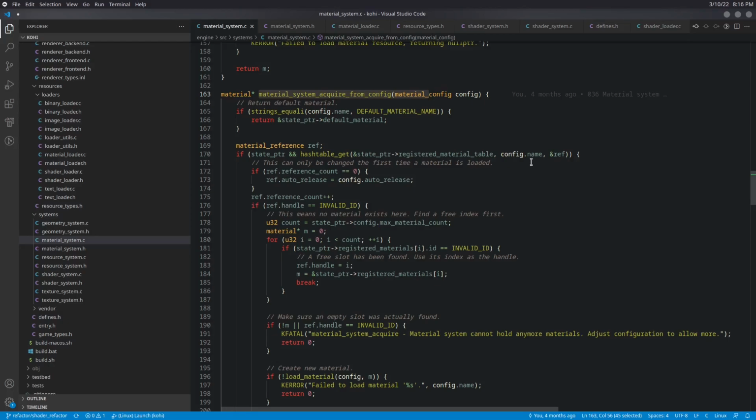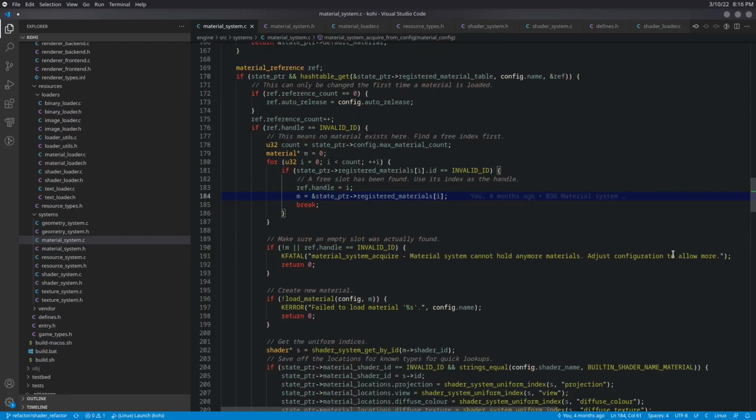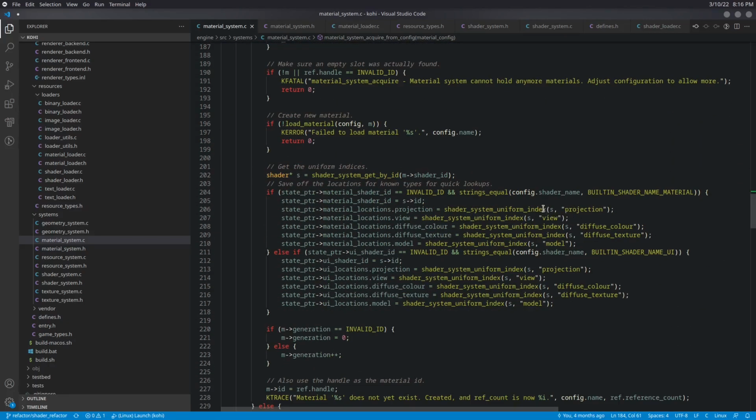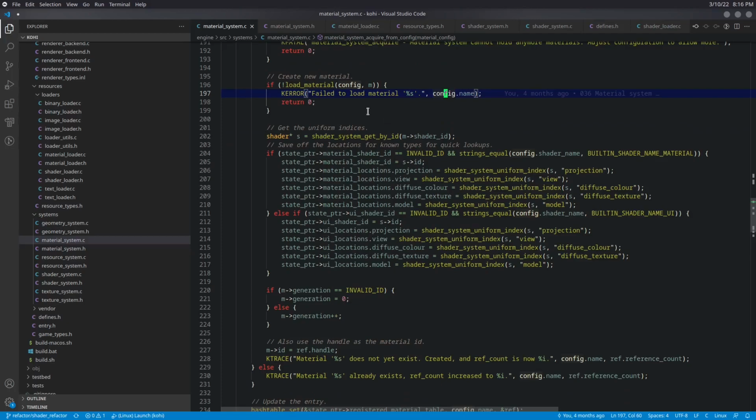So when we're actually looking to load up a material, we look for the material configuration, we load up that file, that gives us this config, and then we come in here and process it. We've added a little bit of logic right below our load material to examine the properties of that material.